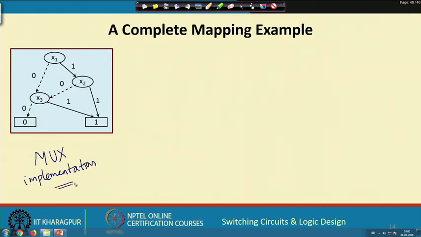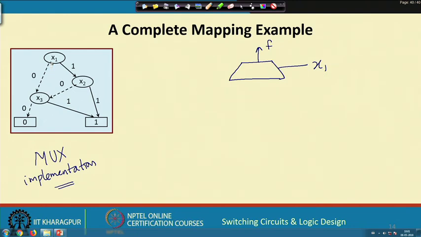So, how do we do this? We start from the root side. Let us take x1. We take one multiplexer here. The output of the multiplexer generates the function f. The select line is connected to x1.